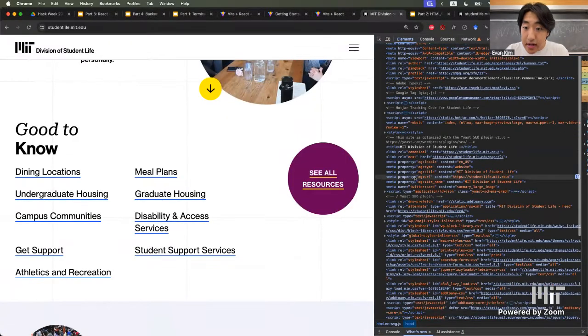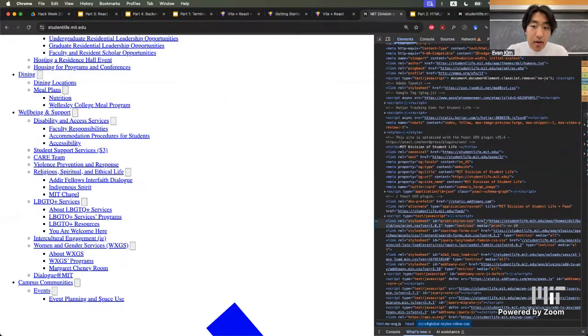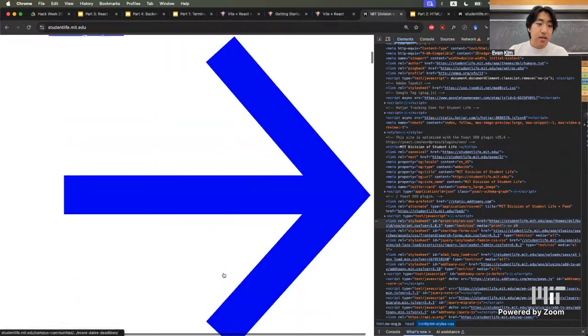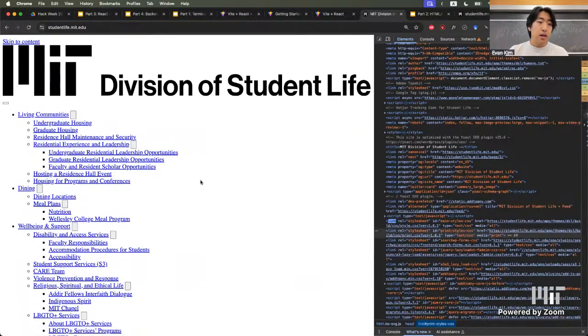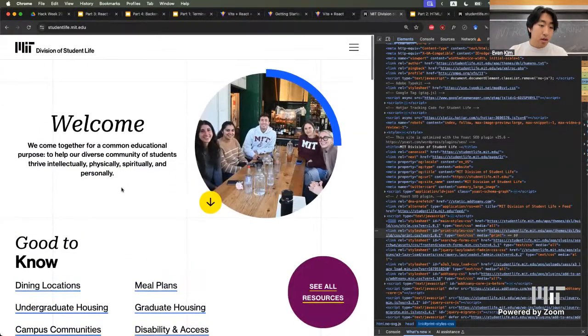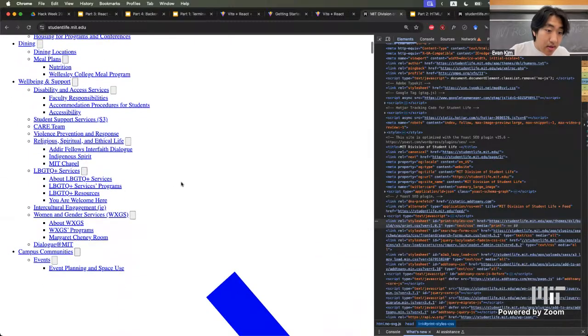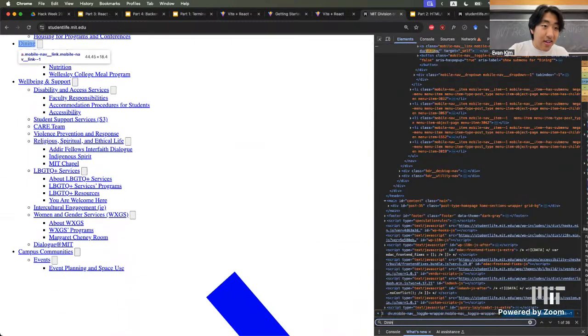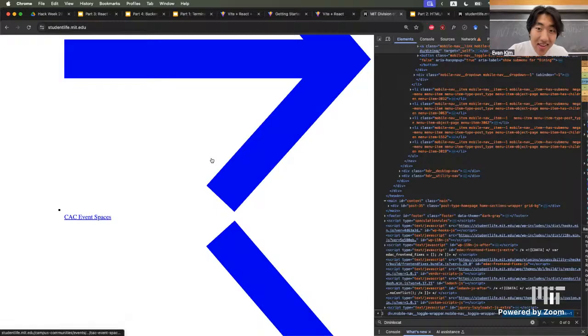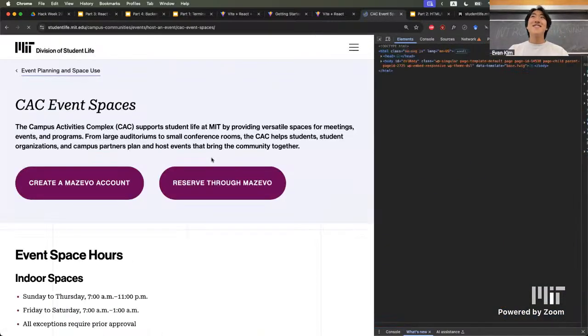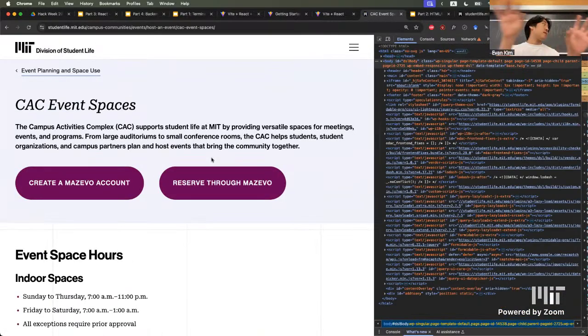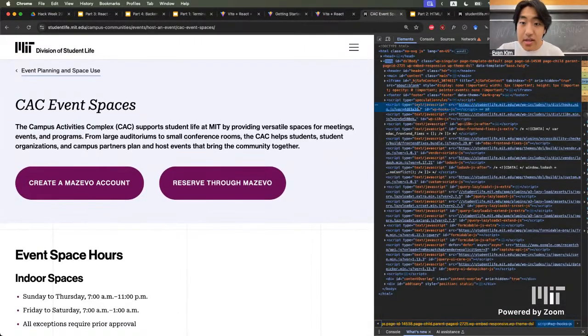and delete the style sheets, we see the order of these things, like the dining location. There used to be ordering to these things. Some of them are horizontal, some of them are vertical, but all of that gets deleted once you delete these style sheets.